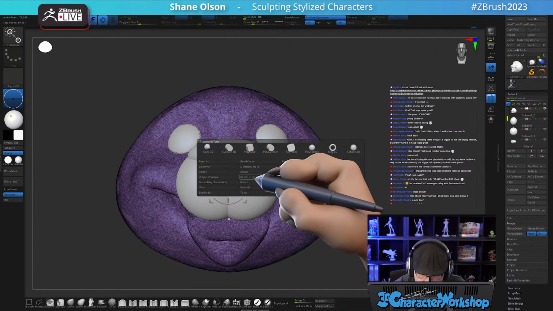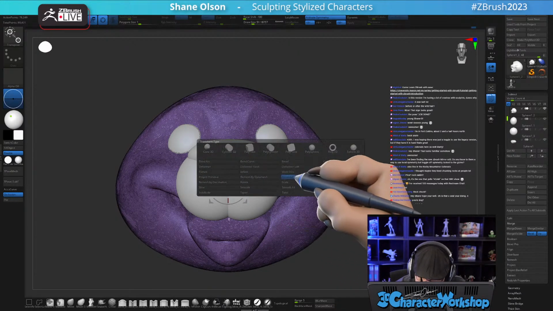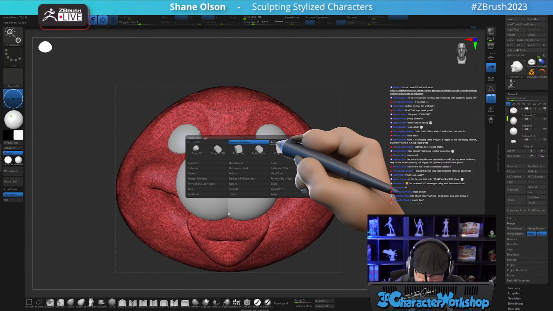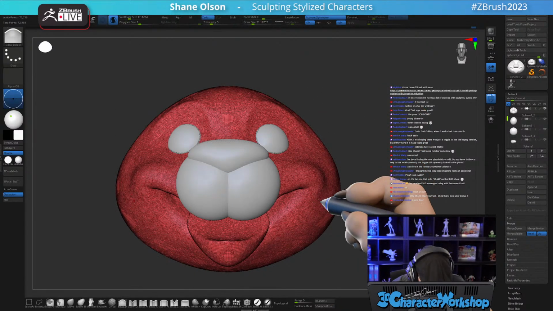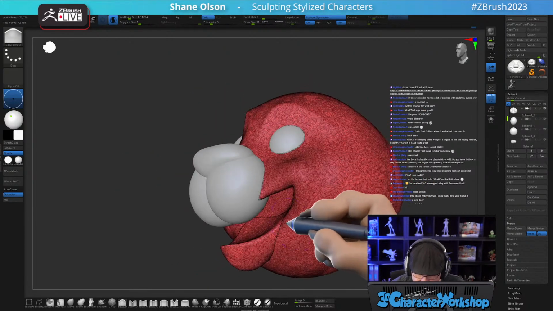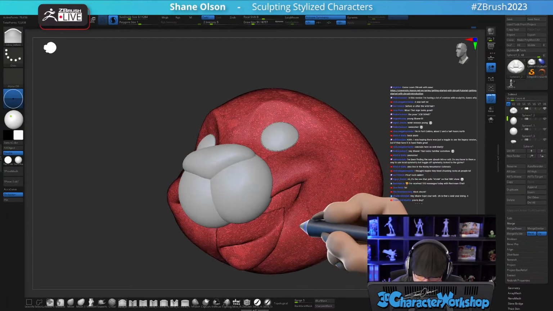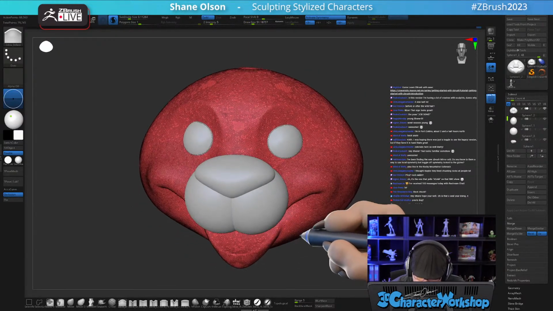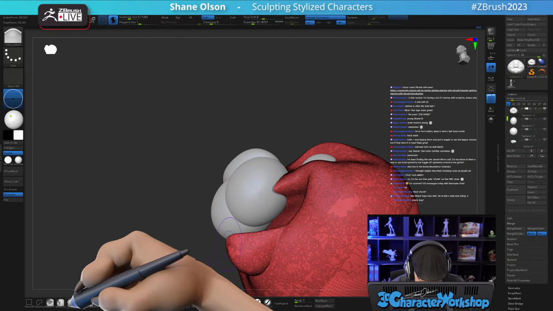And then remesh by union. Apply and symmetry. I remembered this time, Neil. Okay. Now I can just work this out.